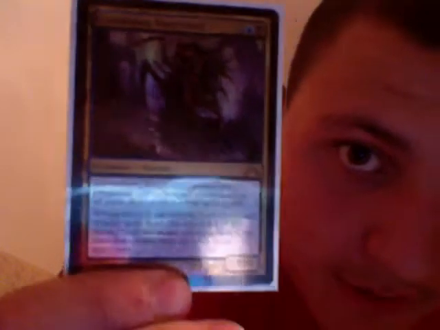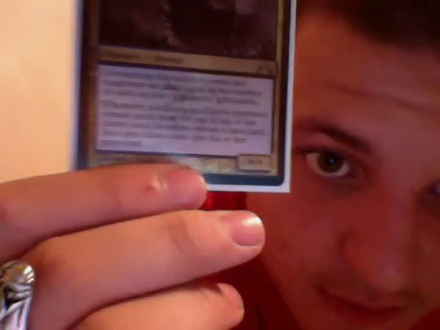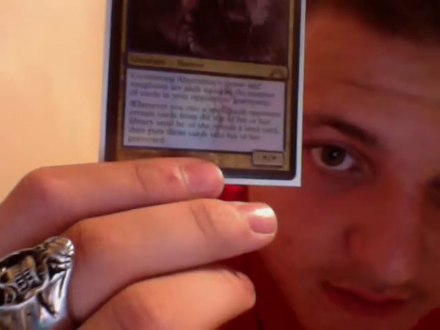Next card, a big game winner card, Consuming Aberration. 1 blue, 1 black, and 3 generic. Its power and toughness is equal to the number of cards in your opponents' graveyards. Whenever you cast a spell, each opponent reveals cards from the top of his or her library until he or she reveals a land card, then puts those cards into his or her graveyard. So it boosts up like crazy.